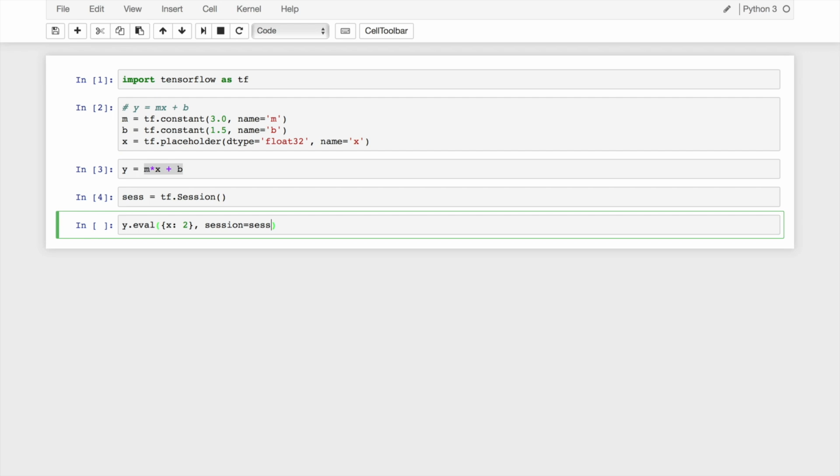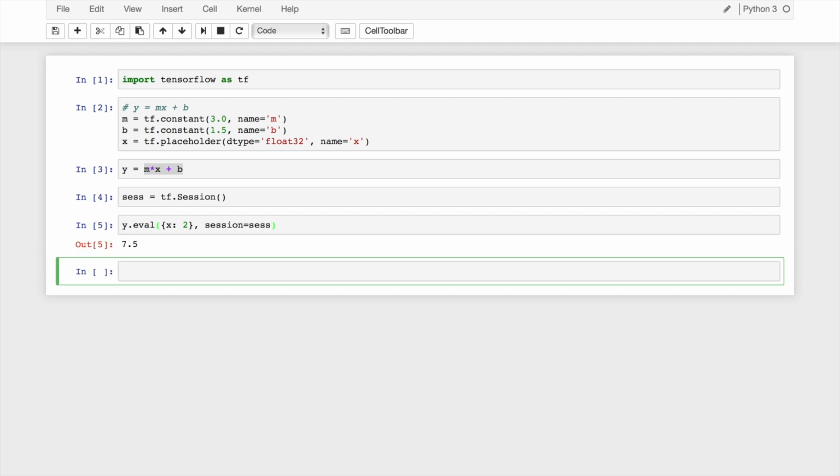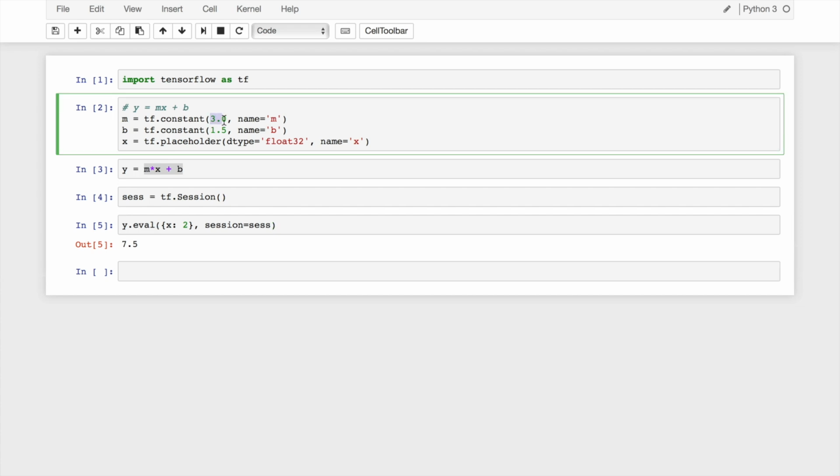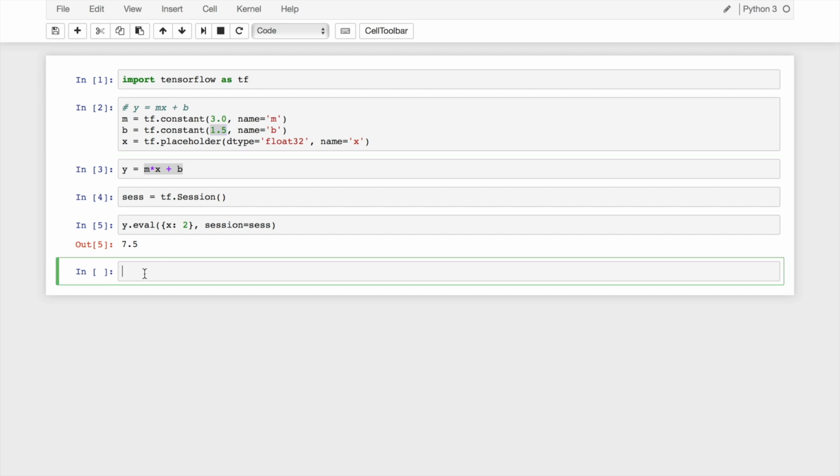So session equals ses. And we hit return, and not surprisingly, we get 7.5, because we would have 3 times 2 is 6, plus the 1.5. We got our 7.5. So that's our first example, and we're going to take a look at a couple examples over in Terminal. We'll do a couple different examples, so you'll want to stick around for those.